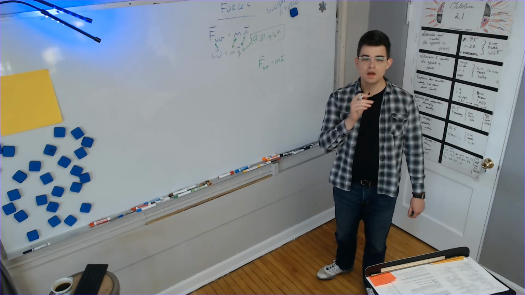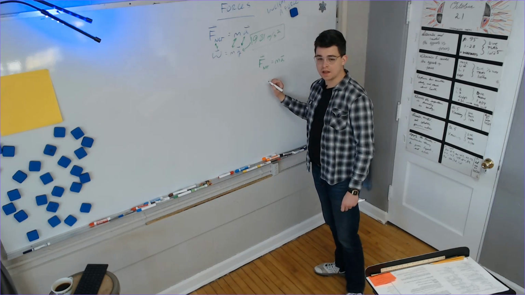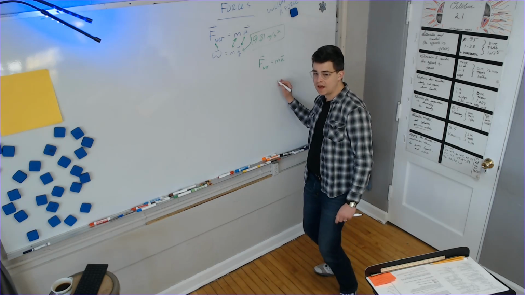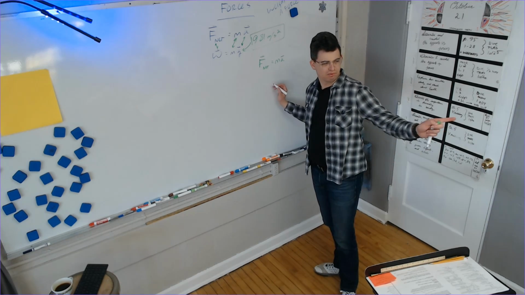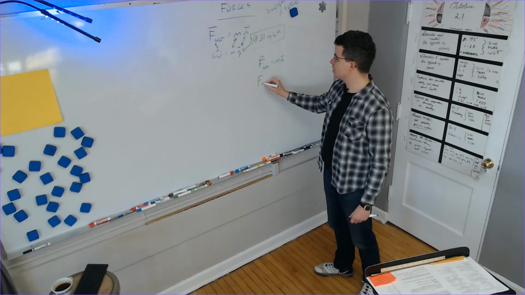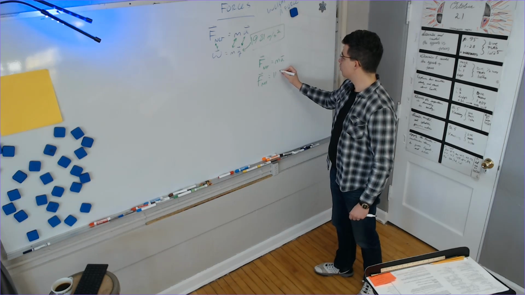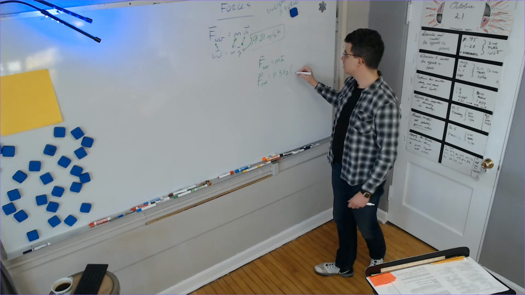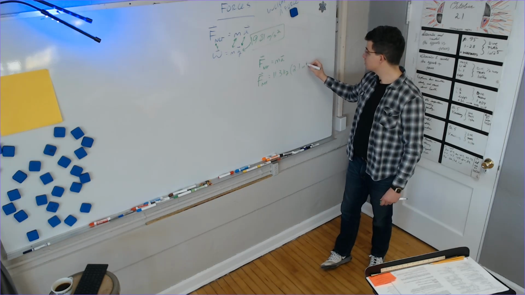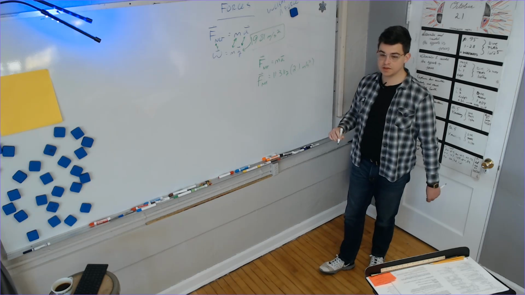We have a special name for that: substitute. Tell me what to substitute here. Tell me exactly what to write on the board. F equals 11.3 kilograms. Okay. I'm going to put F net equals 11.3 kilograms. I'm going to put this in parentheses, 2.1 meters per second squared. It has to be squared.